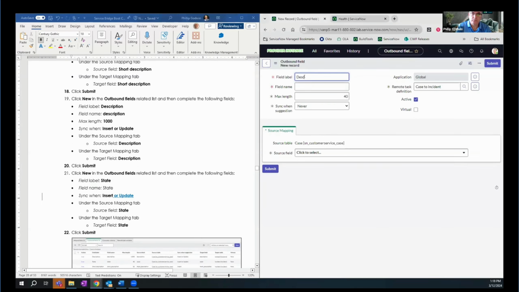Description field. Do that on insert or update.